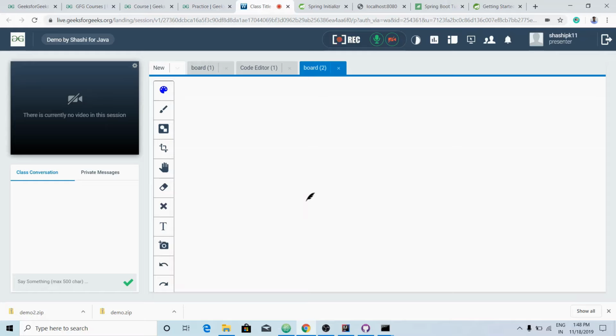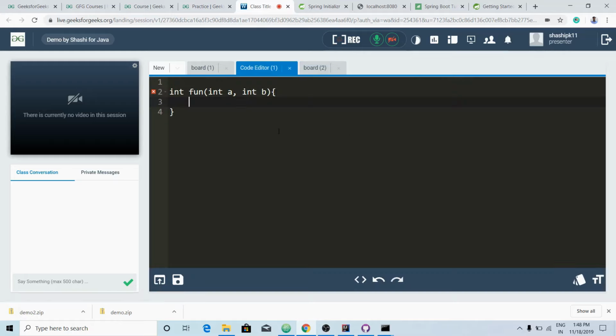Let me first introduce you our portal, our UI, with the help of which you will be attending our classes. So as you can see, in this section you can see our face, which will be the face of the mentor, and this is the board where we can write anything to describe some concept, and this is the code editor where we can write some code.